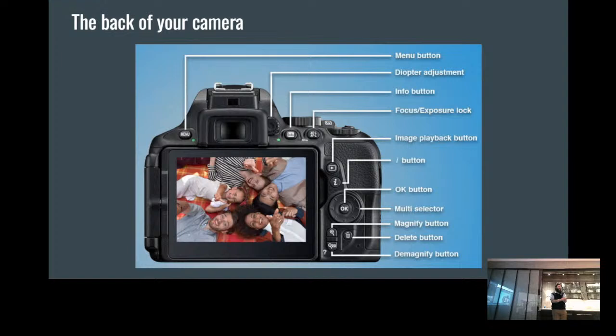So if you turn it on, go to aperture priority, or any of the modes on your camera, and press that button real quick, you'll see what it's automatically set to. If as you're shooting you think something else would be more helpful, you go to the menu button, find C1, C2, C3, and change it to whatever you want. It'll give you a list of what they allow you to change it to.